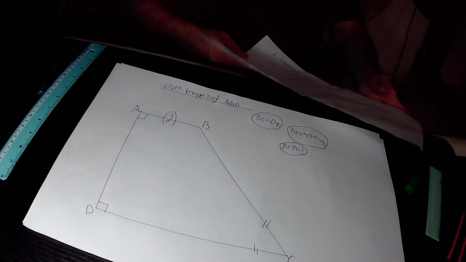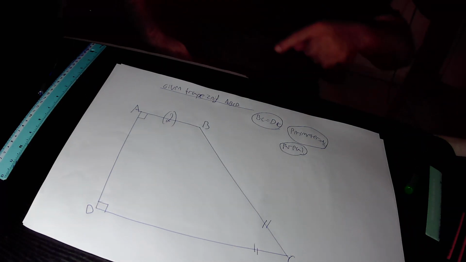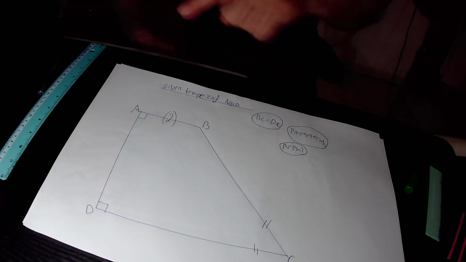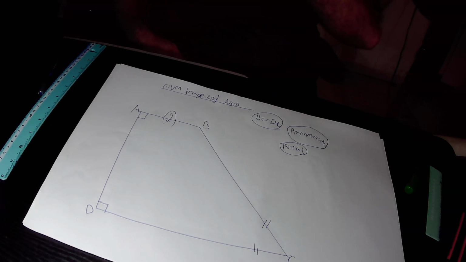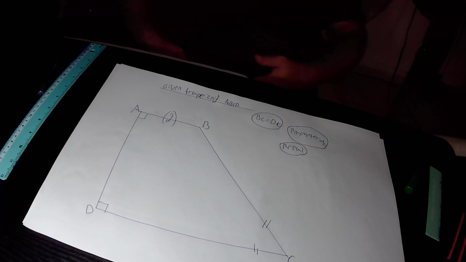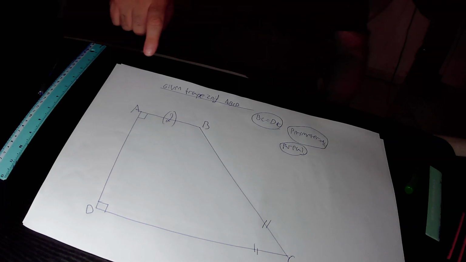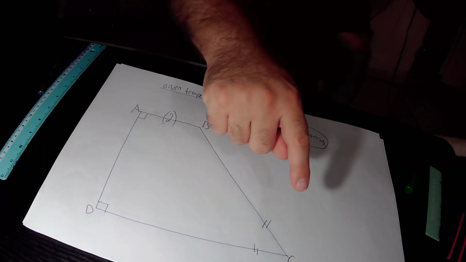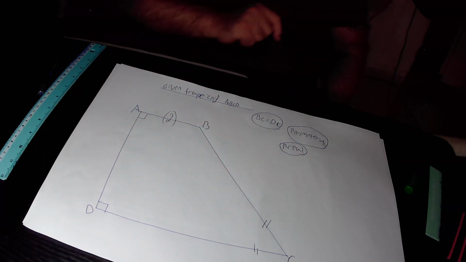So in the first question, we find the area of this trapezoid ABCD. It is given in the question that the perimeter of this trapezoid is equal to 16 units. That is to say, the sum of the lengths of all the sides of this trapezoid ABCD is equal to 16. Again, a perimeter is the sum of the lengths of all the sides of the trapezoid. Okay, so that is to say, AB plus AD plus DC plus CB, in total, is equal to 16.